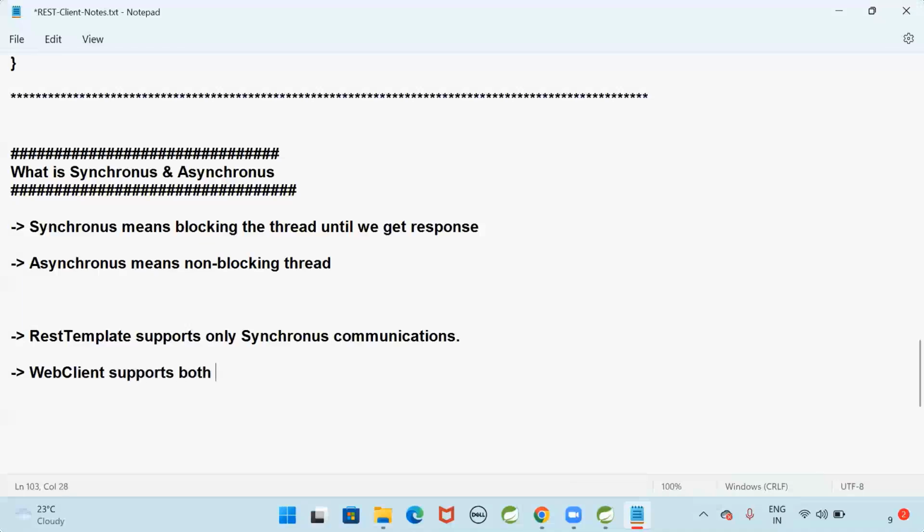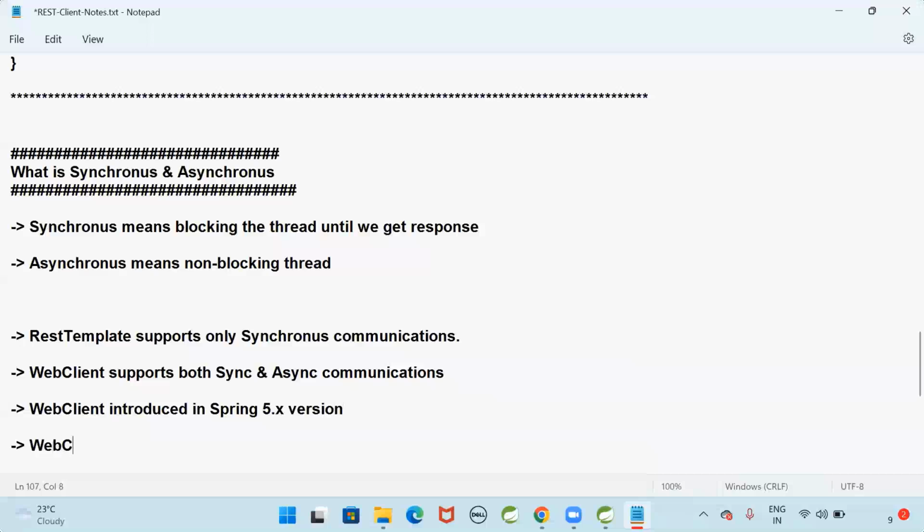Web client was introduced in Spring 5.x version. Web client is part of WebFlux Starter.